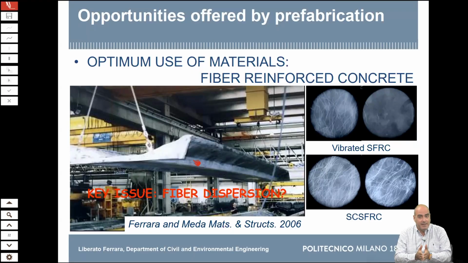So the company said, why don't we use fiber reinforced concrete? Because we can avoid the cover and reduce the thickness. We can. Perfect. But it's never so easy. We made, with fiber reinforced concrete, and I will probably show some pictures later, some full load tests on the wall element. It was a 15-meter long element.